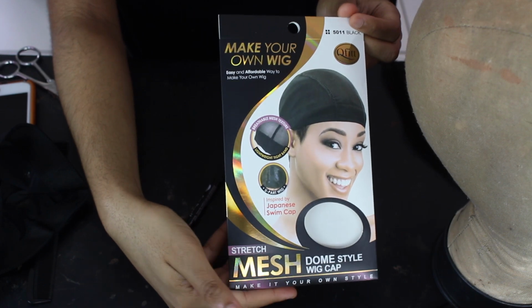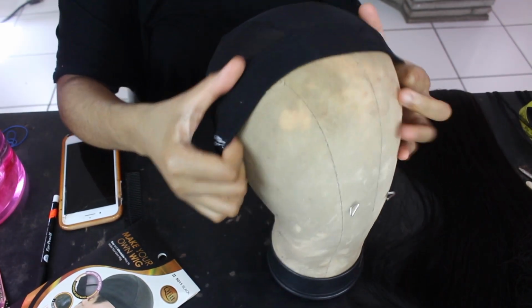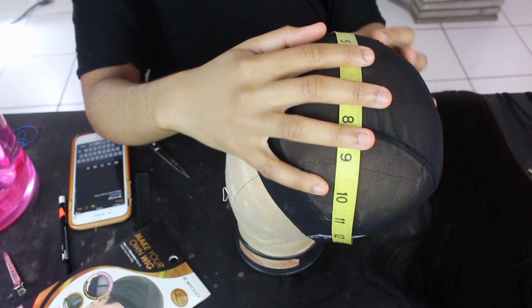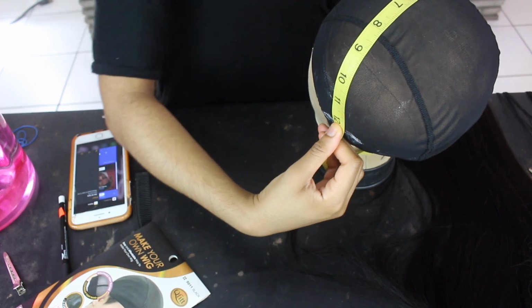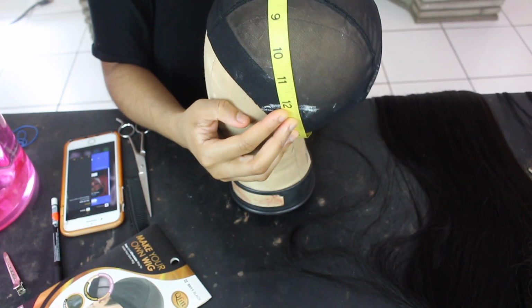The circumference of my head is 22 inches, so I'm using a 22-inch mannequin head, and this is the brand cap that I like to use. And right now, for some reason, I just have a thing where I like to know where my ears are going to be, and I'm making sure that the distance from my ear to the other ear on top of my head is about 12 inches.